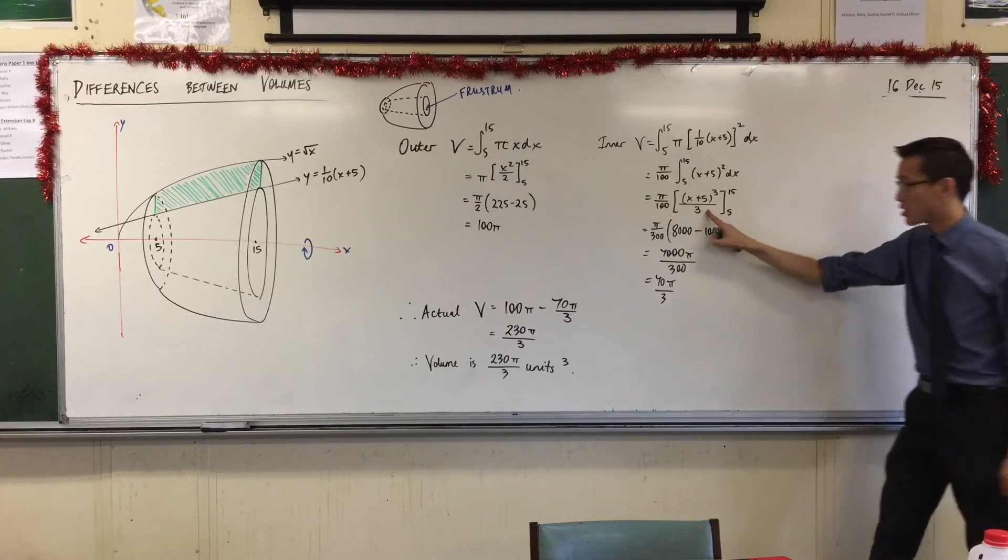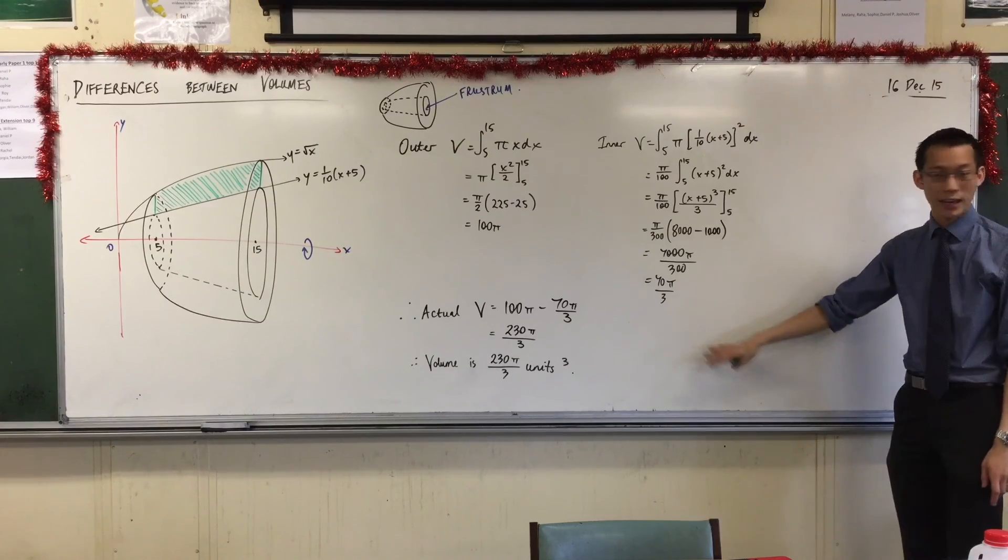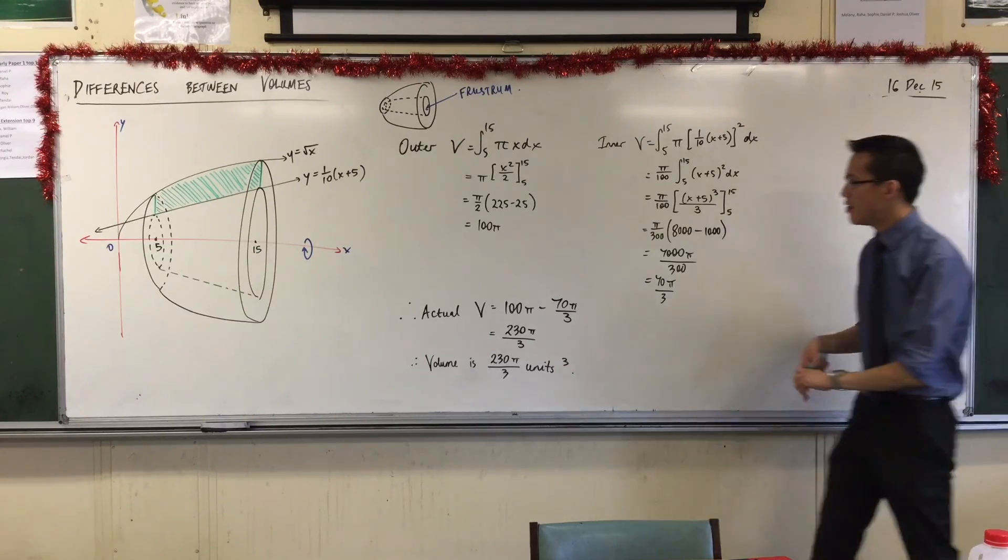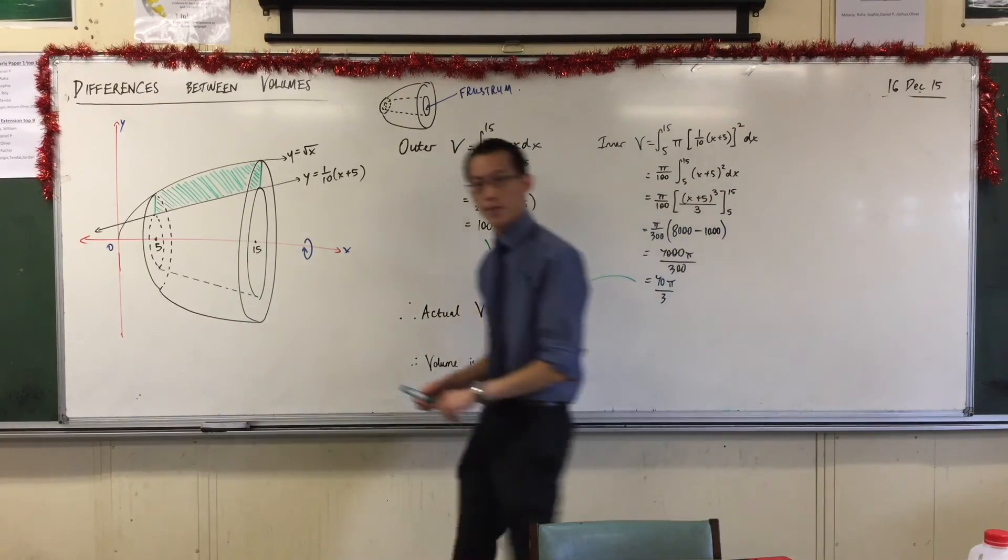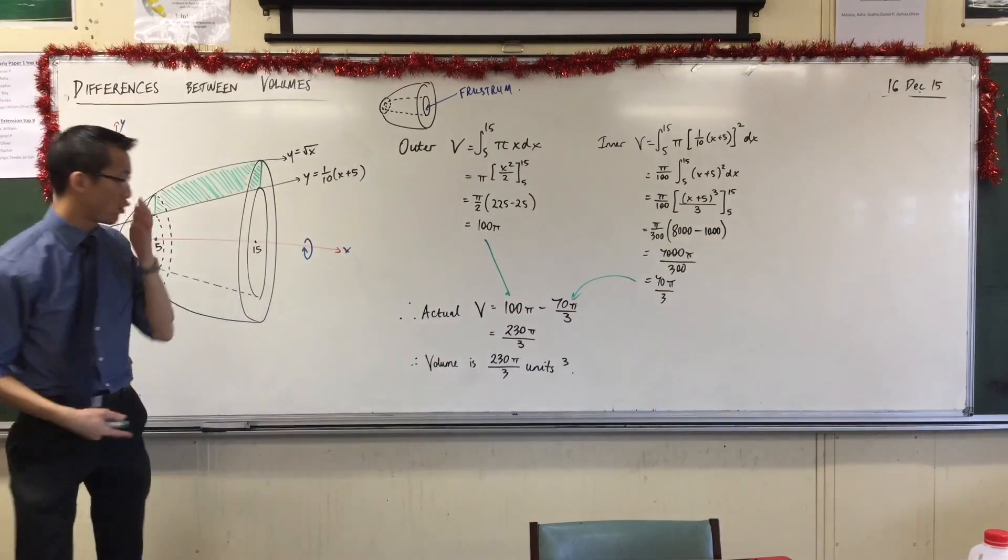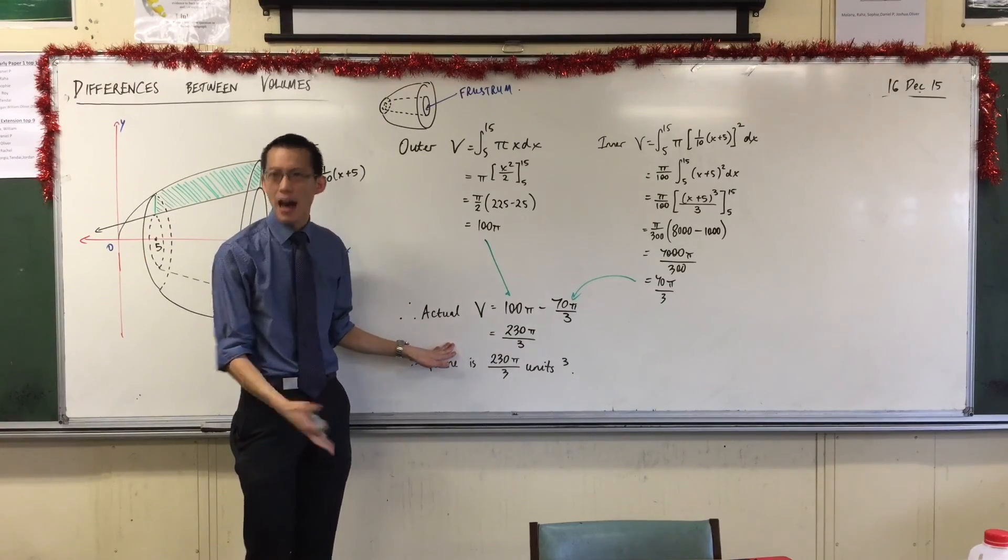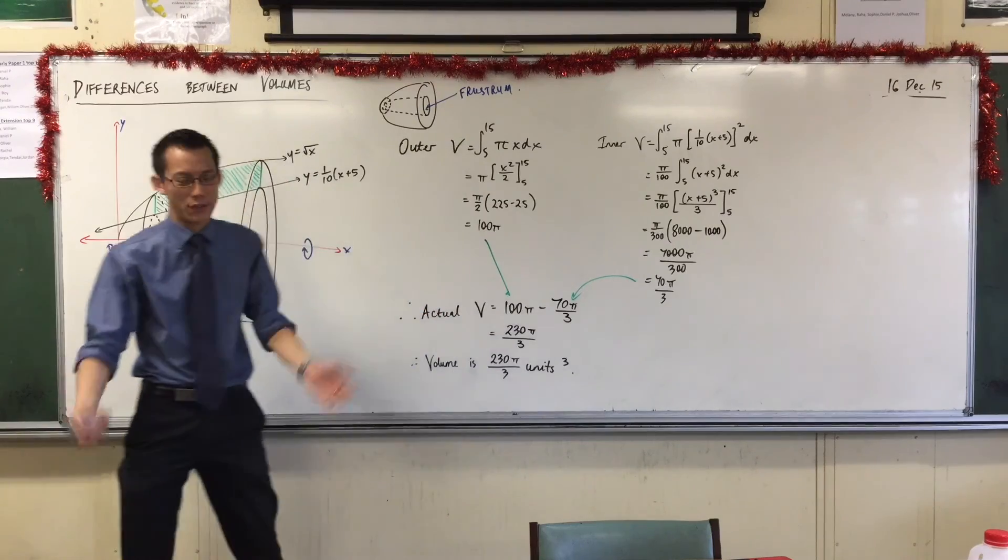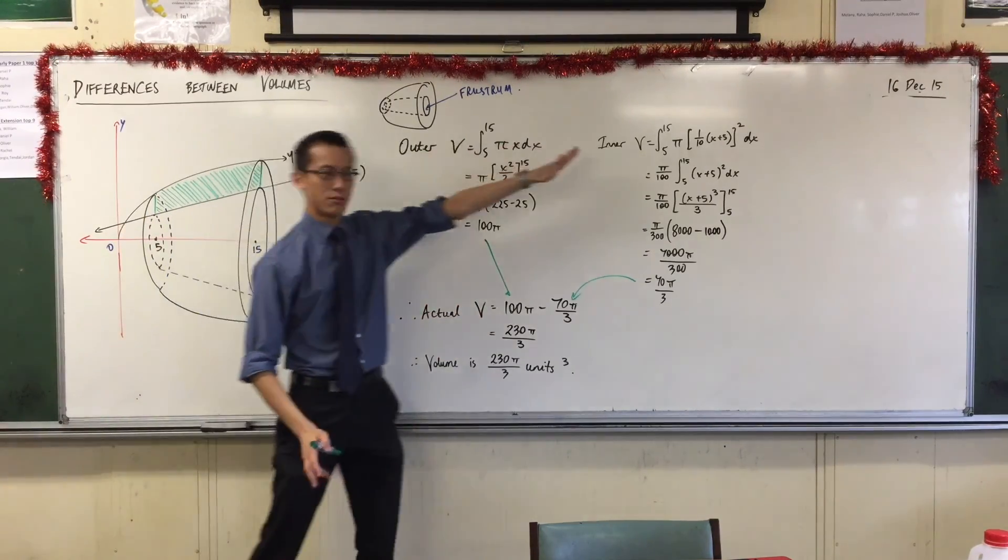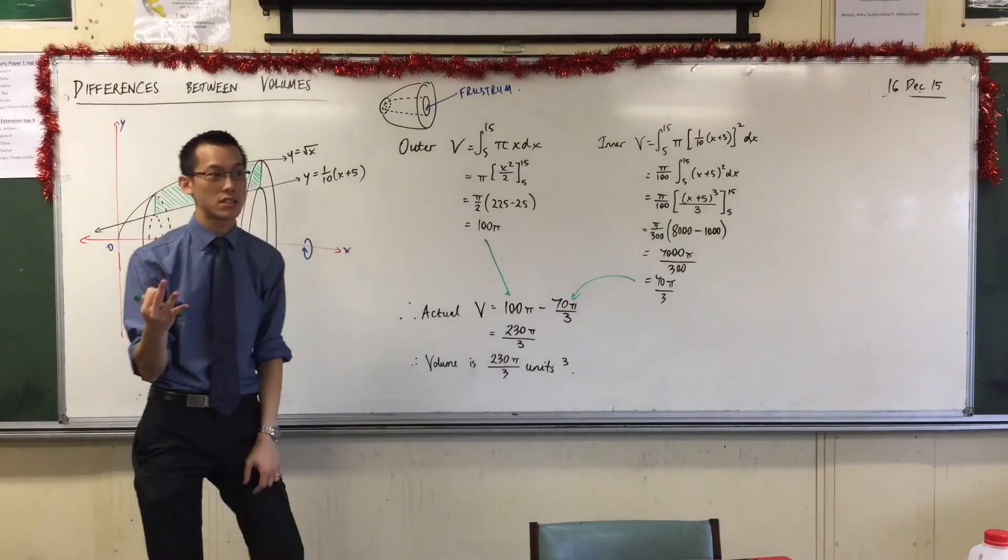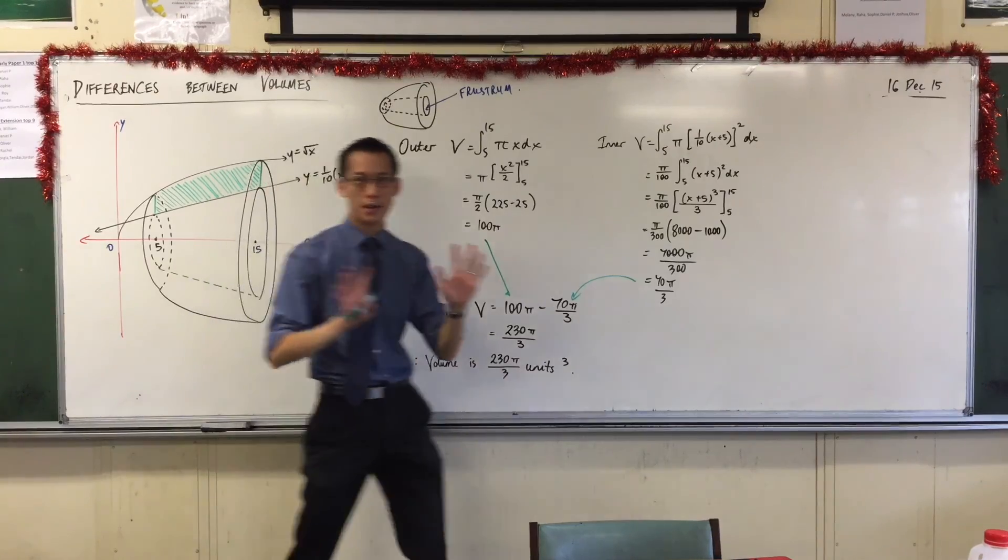And you can quickly test this, like if you differentiate that, sure enough. In the same way I took this 3, bore it out the front, which is how that 300 came about, and then I'm pretty sure I evaluated that. Now this all came together in this line. You'll notice, by the way, in previous questions where it's like, oh I've got this volume and that volume, I would have said total volume, but I'm not actually adding things up. I'm taking a difference. So that's why I say, I mean you can say whatever you like, you can just say volume full stop if you want, so long as you distinguish what's going on. You've got three different quantities going on here, so don't confuse them. One take away the other, you simplify, ta-da.